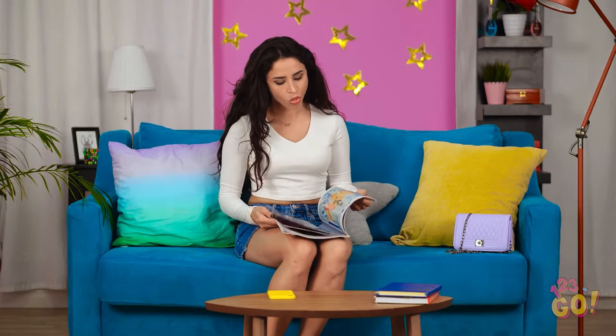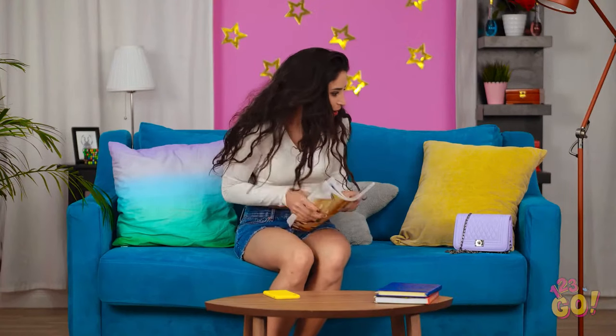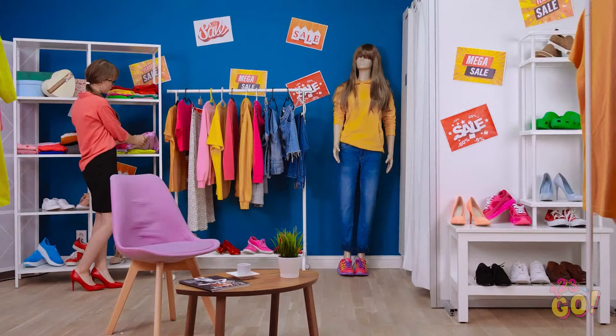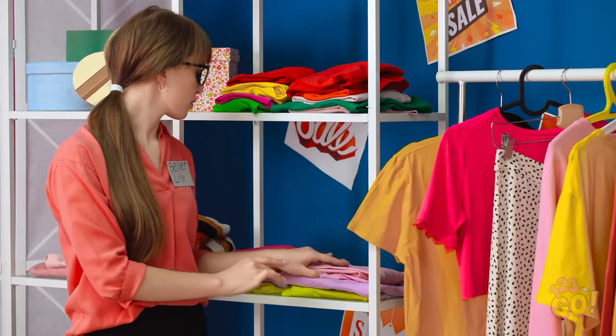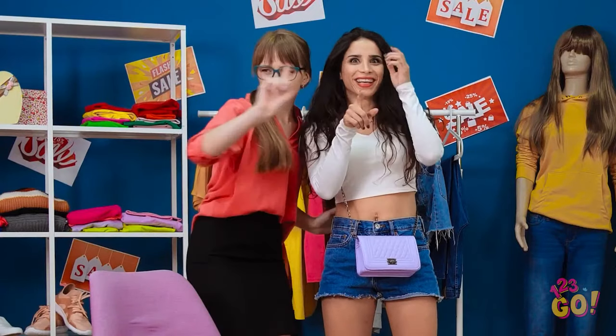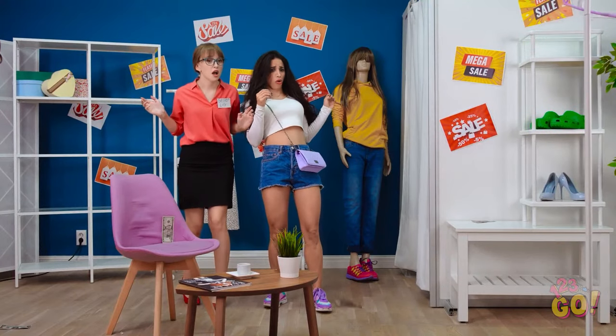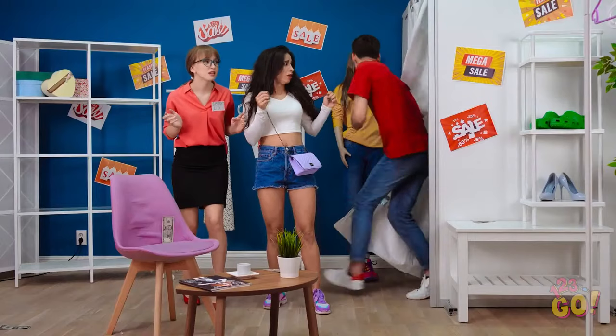That lipstick's pretty nice. Huh? The sale's today? I'm coming! Yes! It's even better than I imagined! And everything's discounted! Wow, that was the fastest I've ever seen! Got it!